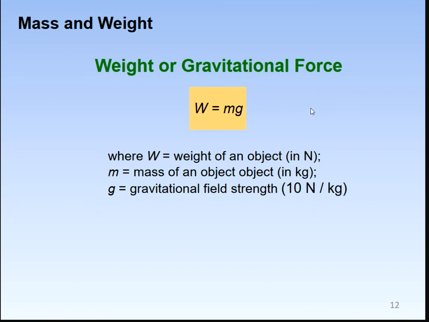W refers to weight. Weight equals mass times gravitational field strength. What does the little g over there represent? Gravitational field strength. How much is it? 10 newtons per kg. So to calculate your weight, W equals mg. For Mr. Wall, my mass is 70 kg. I multiply by 10, I get 700 newtons. So that's how it works. Simple, right? Just times 10. On Earth, so we will stop here.